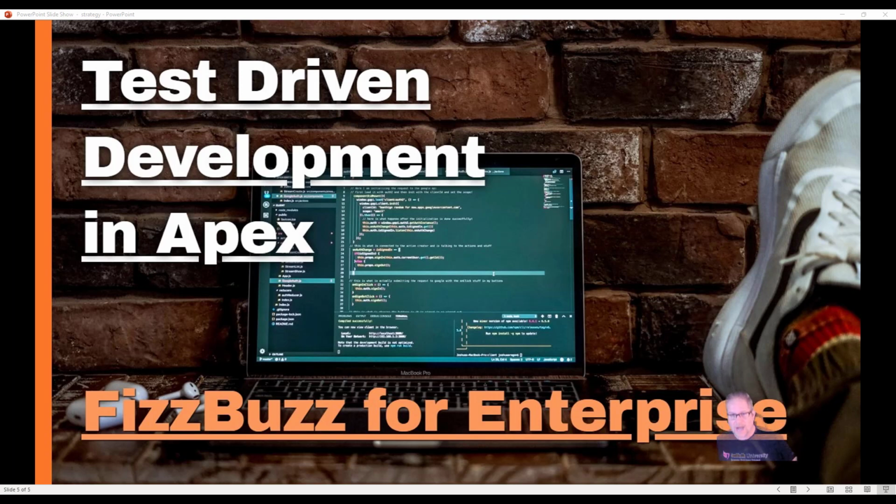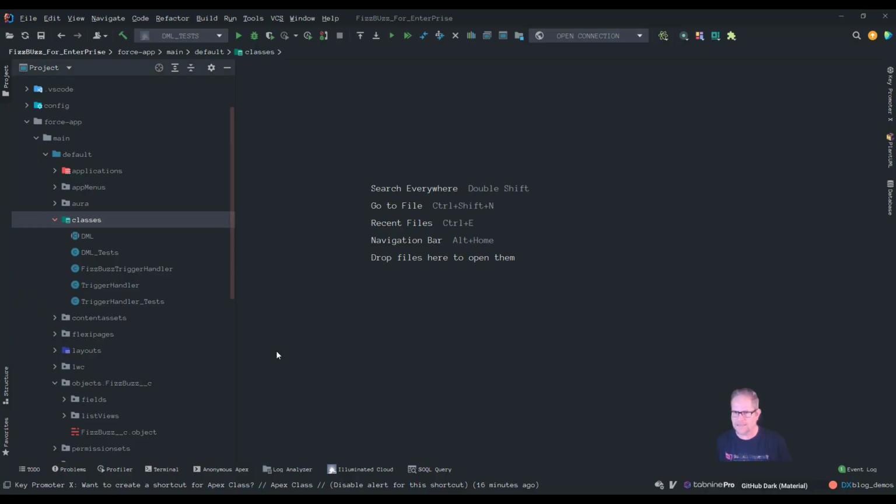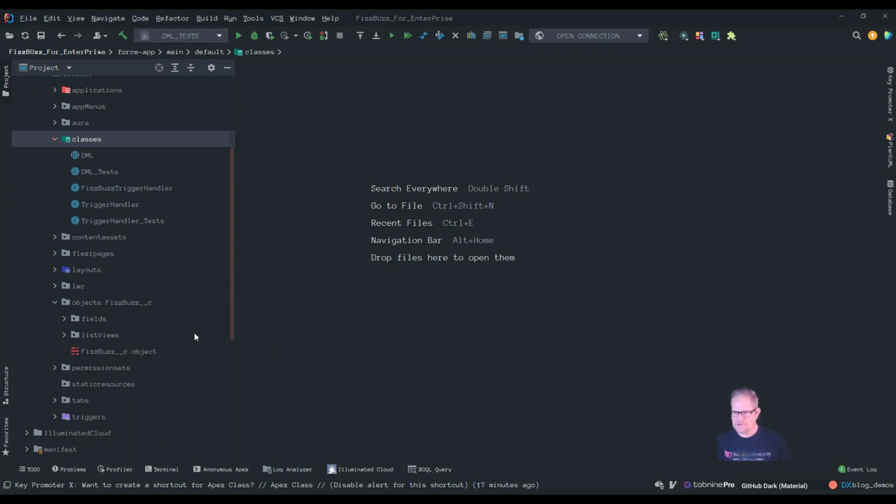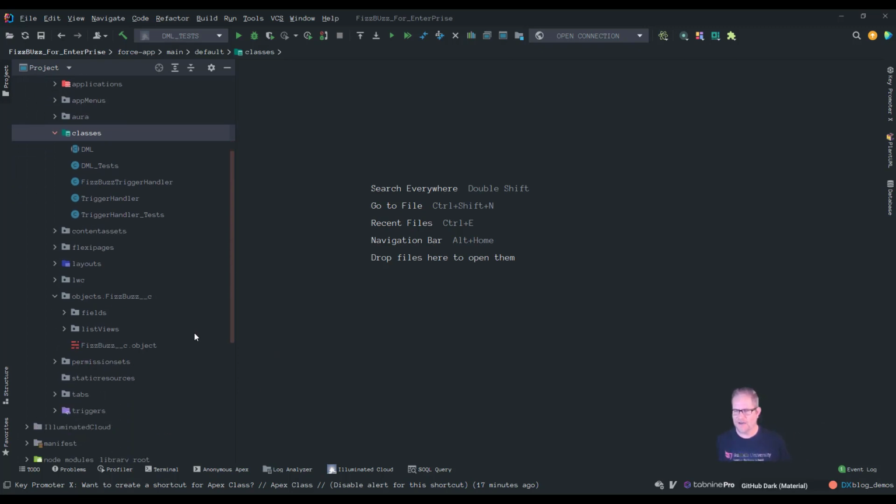So what we're going to do, we're going to hop in and we're going to code up Fizzbuzz. I'm going to open up Illuminated Cloud. A little bit of pre-work done for people that want to do this, because this is sophisticated stuff, right? So for people that don't know, Fizzbuzz is kind of a junior developer interview question. It came from an article where he used this to weed out candidates that really just couldn't code at all.